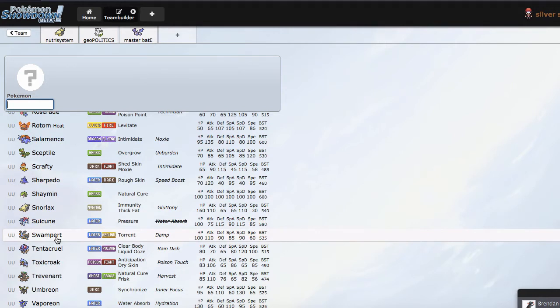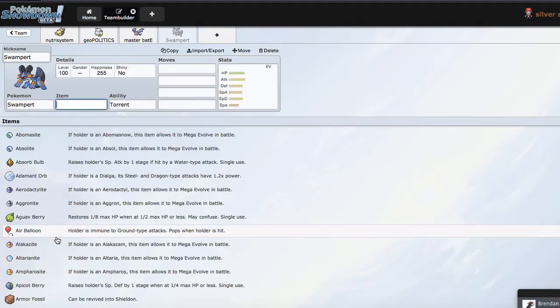Swampert gives us rocks. Yeah, I guess that could work. It's not perfect, and we can come back to change it if we need to. It does have really good synergy with Crobat, which is really important. And with Abomasnow, more or less. Yeah, it gives us a pseudo fire, water, grass core. Shout out to Snorlax. All right, so Swampert it is then.